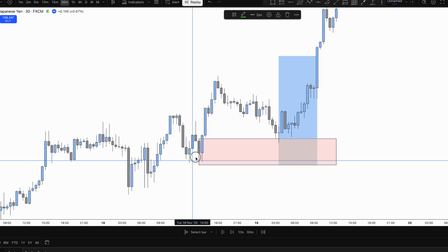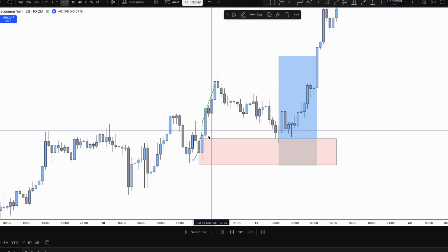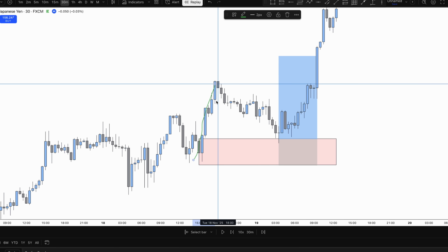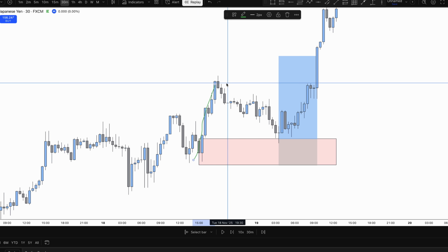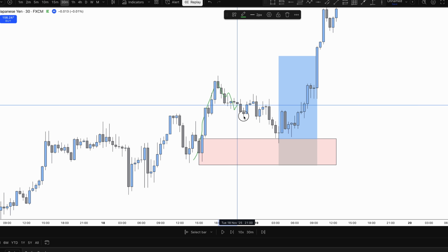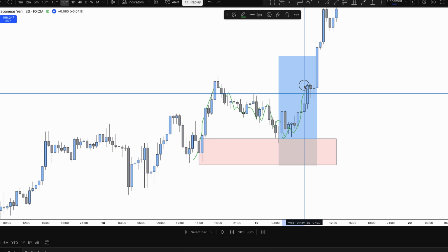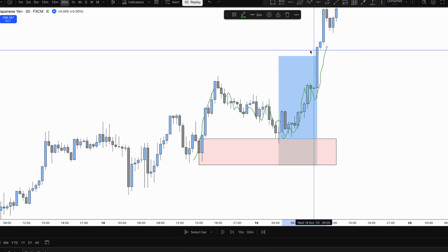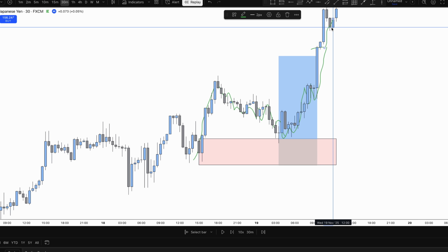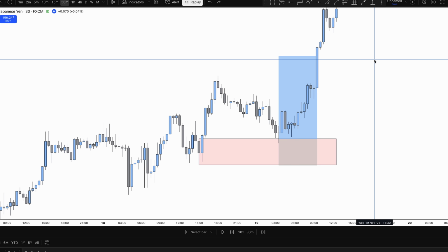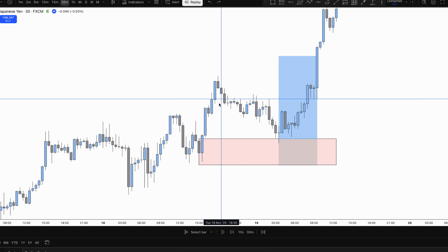Here we can clearly see strong, fast impulse, doesn't take a lot of time. The candles are very big, strong, fast, little to no wicks. The pullback we see, slow, choppy, sideways. We don't really get strong impulsive nature there, do we? And then as soon as we hit this zone, we start to see those big, impulsive, small wick candles reforming and running the market even higher. So we're in a position here where the momentum is on our side.